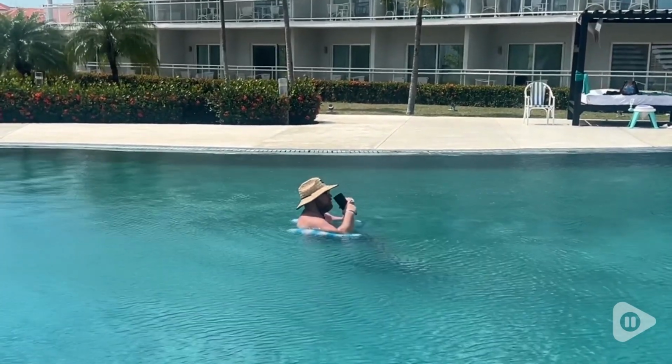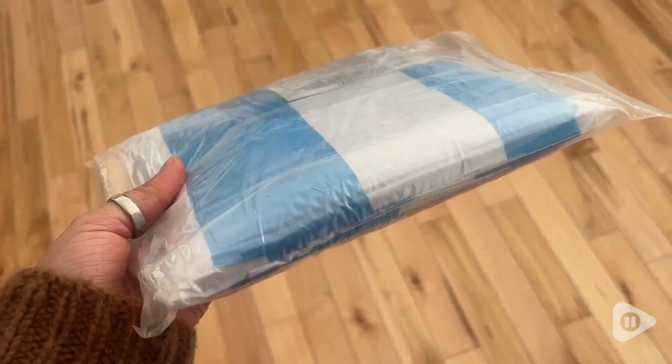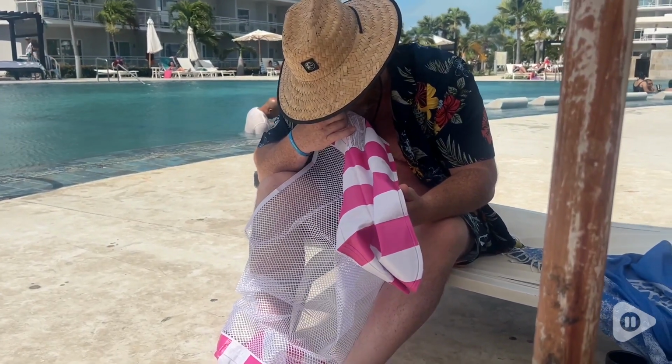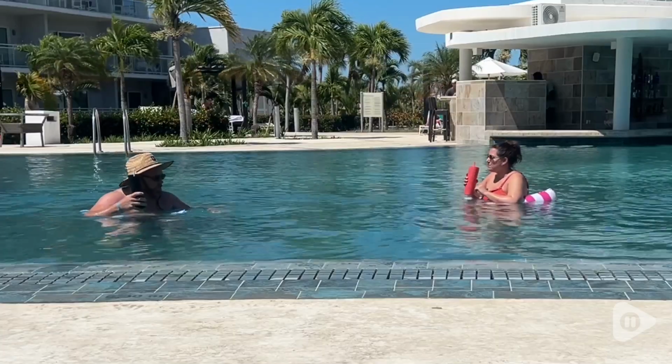If you want to be the envy of everyone at the pool, check out these pool floaties from FUNNYTA. We recently went on vacation and packed these in our suitcase. They are super portable and pack down really tiny. When you get there, you can inflate them and be ready to enjoy and lounge in the pool. This makes for zero effort relaxation.